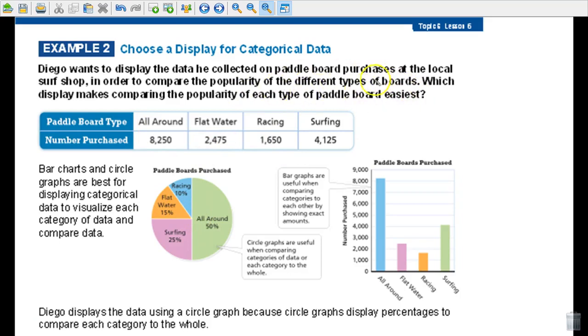It doesn't say anything about comparing to a whole in the question. It just mentions that since they are percentages, it'd be 50% of all of them that were purchased, 10%, 15, 25%. Just comparing them to one another, you can do that with a bar graph, which is easier to work out. This, you'd have to add them all up, find the total, divide each one by the total to get all the percentages. Okay? Any questions? Hit me up in the comments. Okay?